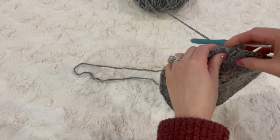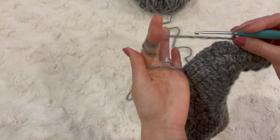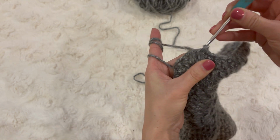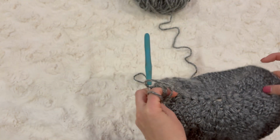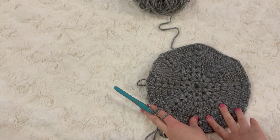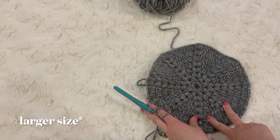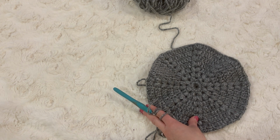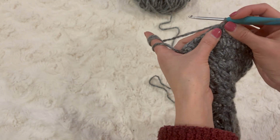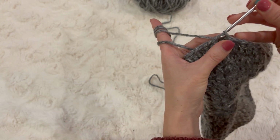Okay, I just finished the round. I just need to slip stitch on top of the puff stitch. Okay, if you are making this for a small to medium size, we're gonna stop increasing here. If you want to make yours large, extra large, you will need to make one more round increasing. All right, so I'm gonna go to the next space between the puff stitches and slip stitch.